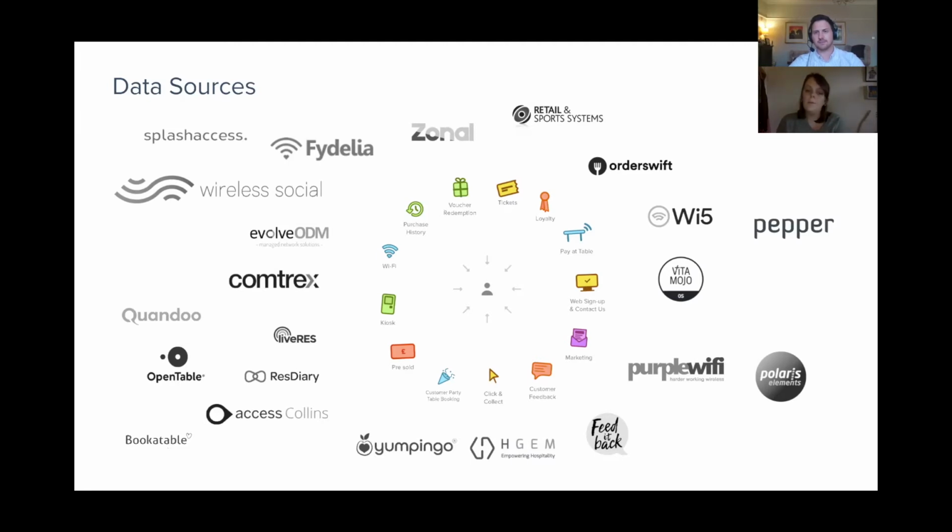Amazing. And the other important thing to say with this is that we categorize customers. So we mark them as opted in or opted out of marketing, depending on how they interact with you. For the majority of the integrations, we also get opted out data. This is especially important with booking data, so you'll get opted in booking data and opted out booking data. Even though you can only market to the opted in, you get a clear picture from both, because you can see how often people are visiting, even if you're not opting in.